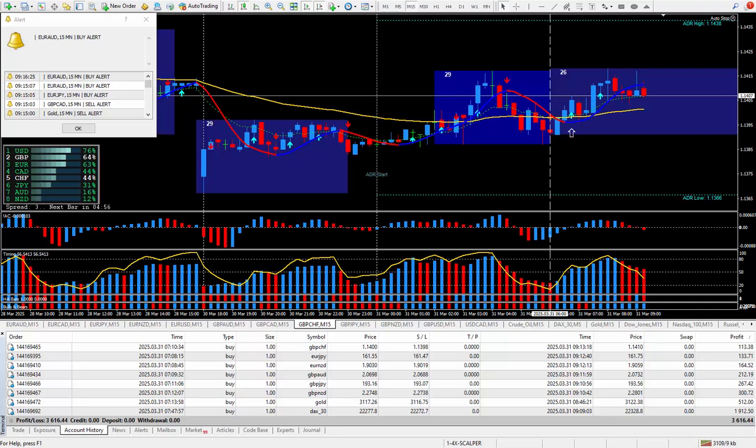Today's date is March the 31st and I'm using my new Forex Scalper trading system. This system uses the Forex Scalper, that's this moving average that changes from red to blue. It also has these blue and red arrows, they're called the super signal indicator. Now you will get an audio sound and this pop-up box suggesting to buy and or sell.